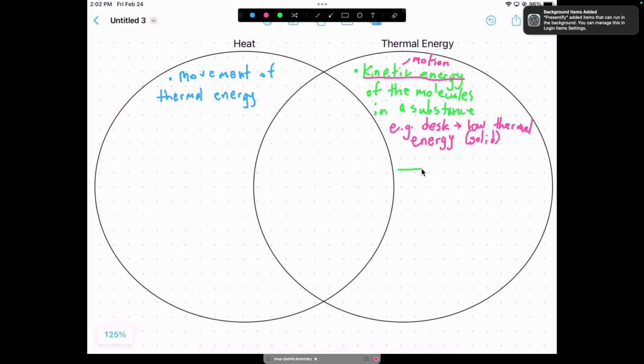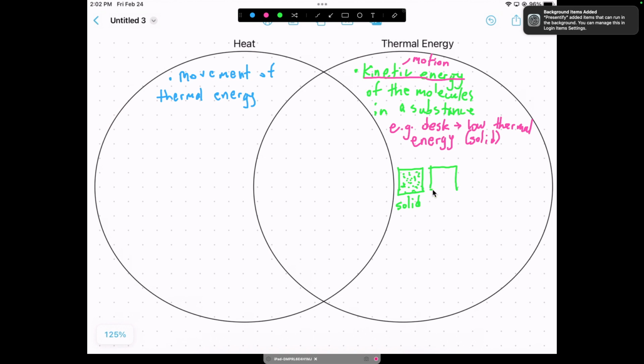So let's do another drawing. You probably remember this one from the book, where you have a box and it's just jam-packed with little molecules. Sorry, my picture isn't the most beautiful in the world, but here you have a ton of little molecules jammed in there. That's a solid. Now, it's not necessarily how many molecules. The number of molecules stays the same, but notice that they're not moving a whole lot. That's what I'm trying to represent here, okay?